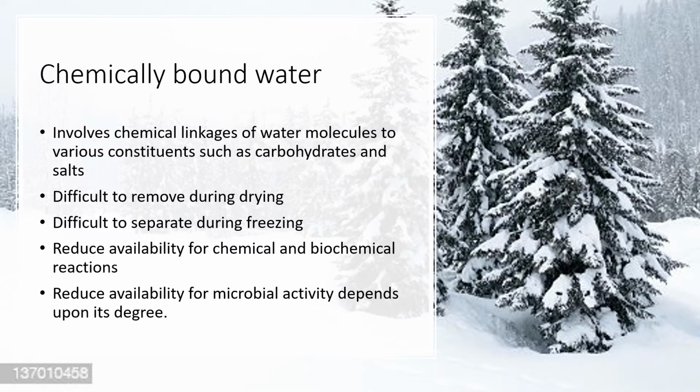Chemically bound water. We can see by the name that it involves the chemical linkages of water molecules. This water is very difficult to remove during drying and very difficult to separate during freezing. It is also not available for chemical or biochemical reactions and not available for microbial growth. This is the water that is present between the cell walls of plants. Examples are cacti and pines. We know that cactuses and pines can survive in very extreme weather conditions, and that is because the water that is present is chemically bound water.